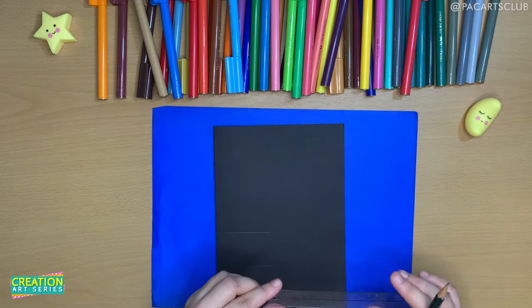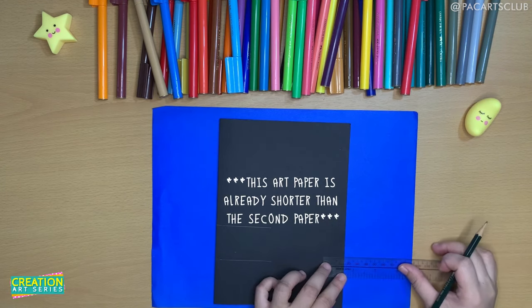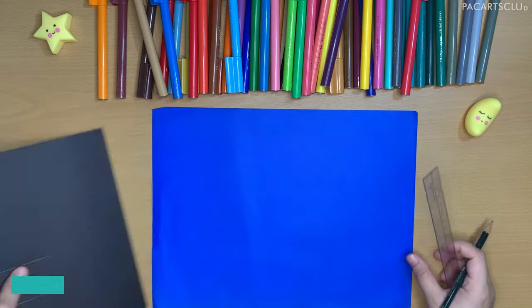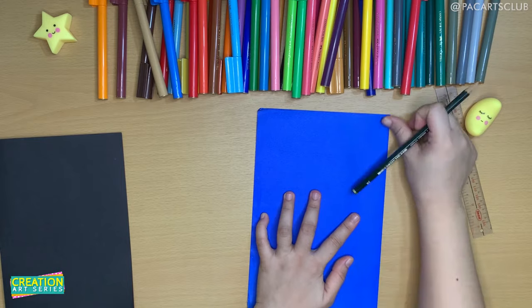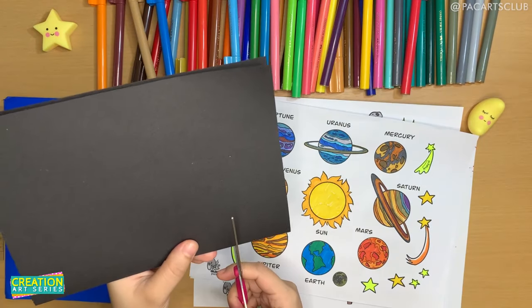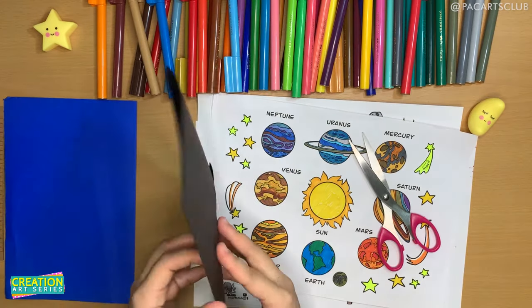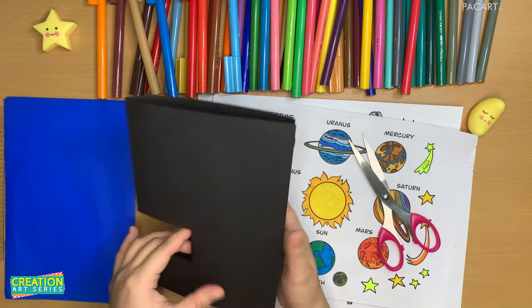We'll also make a 1/4 inch border around it that we'll cut later. As you can see, my black paper is already smaller than the blue one, so we'll leave it at that. Pick your other art paper and fold it in half as well. Prepare your scissors. Always remember to be careful and don't be shy to ask an adult for help. First, let's take the art paper and we'll cut the horizontal lines. When we open it up, it'll look something like this. Then we'll fold it inward, creating a small box.